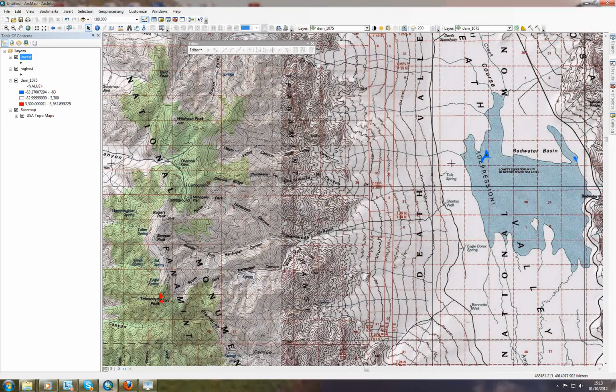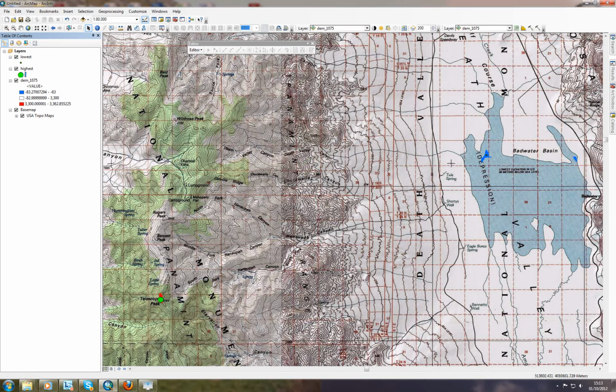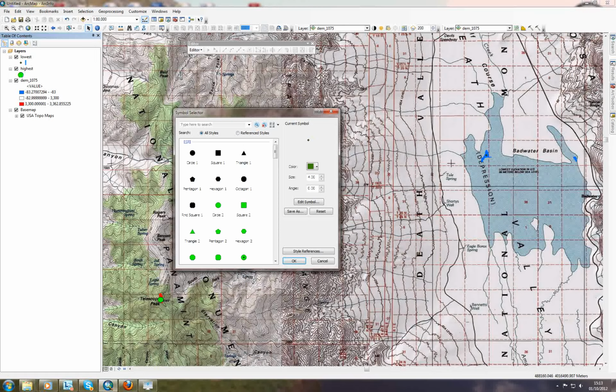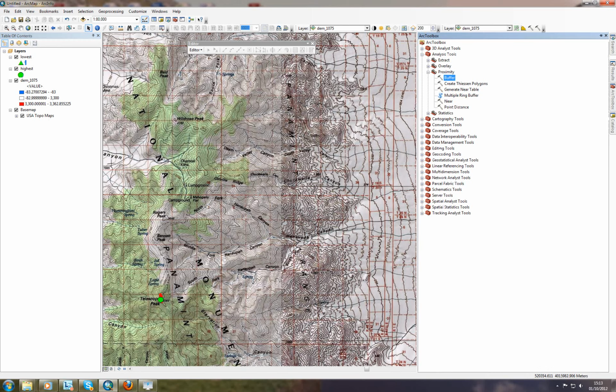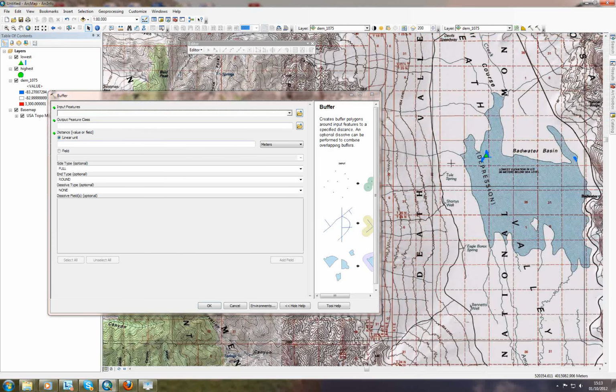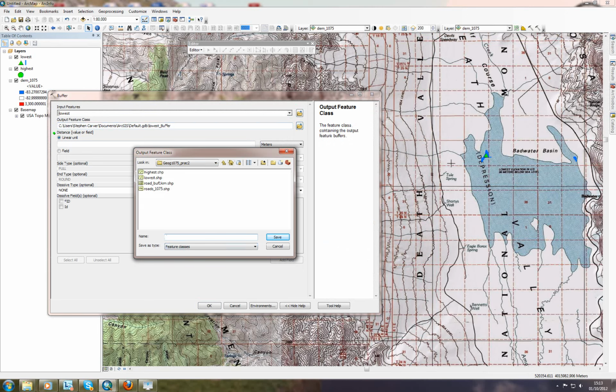So let's put these in some different symbology, so I'll just click on that. Let's have a nice big blue-green circle for highest, and let's have a green triangle for lowest, so you can see the two features have changed on the screen. Then of course, if we want to calculate the areas within 10 kilometers of these points, we just simply go back to the buffer tool again. So open buffer tool, I can pick my lowest point, I can send it to lowest underscore buff 10 km, that's what I'm going to call it.